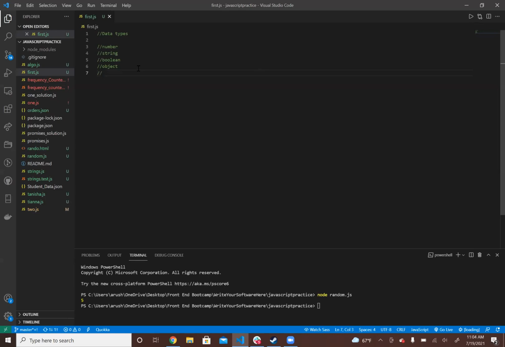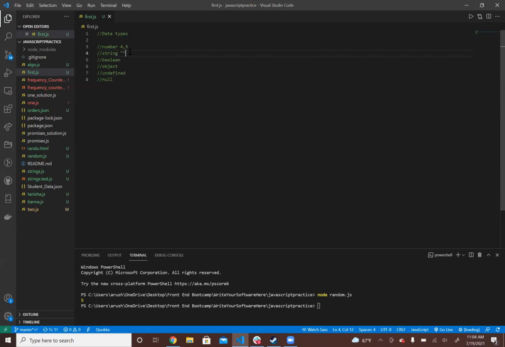So apart from these basic ones, we also have two other data types that we don't have to focus on right now, but are good to know. You got undefined and null. Anyone coming from other programming languages has worked with either null or none, probably either or. Does that make sense? Like you got your number, your string, your Boolean. For number, just random examples: you got your 4, your 5.